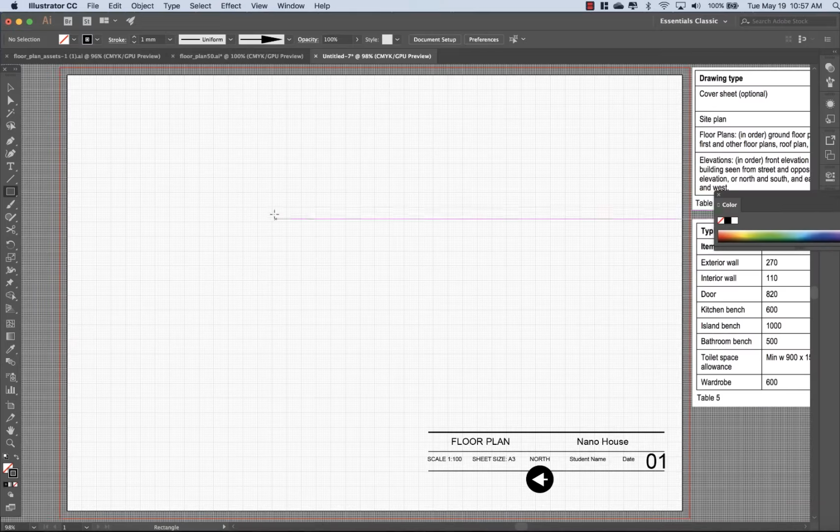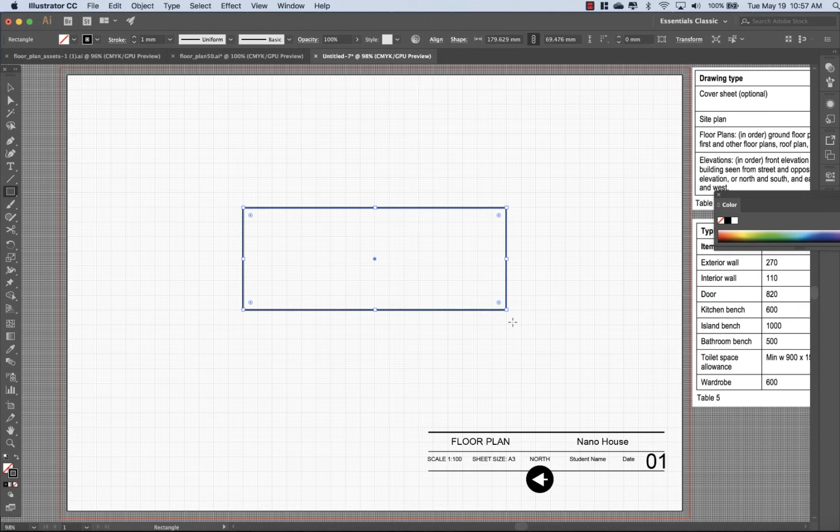So what we can do is click and drag to create our rectangle, or whatever shape that we want for our external wall or building. And as we're dragging out, you can see next to the cursor that there are some measurements that it offers us. So we can use that to get, I guess, a more precise measurement. So in this case, it's 190 millimeters by 69 millimeters. So we can select that if we wish. But what I'm going to do is just select this and I'll delete it.